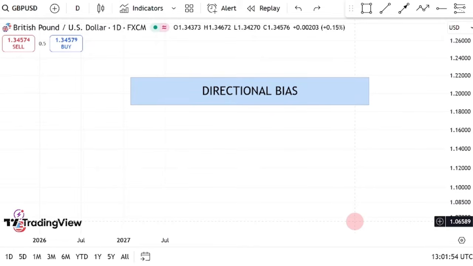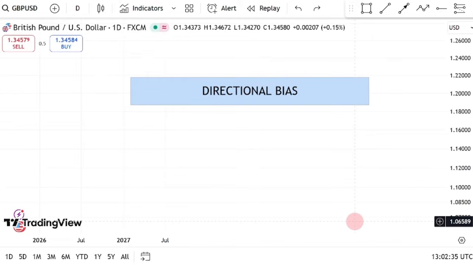That is directional bias. Now, the difference in directional bias between traders is that one trader will be looking at the market in a bullish scenario, and the next person is looking at the market in a bearish scenario. That is what different directional bias means. But overall, in this class today, I'm here to explain the proper way to understand the directional bias of the market, to understand the trend, and how to take trades in line with the directional trend of the market.